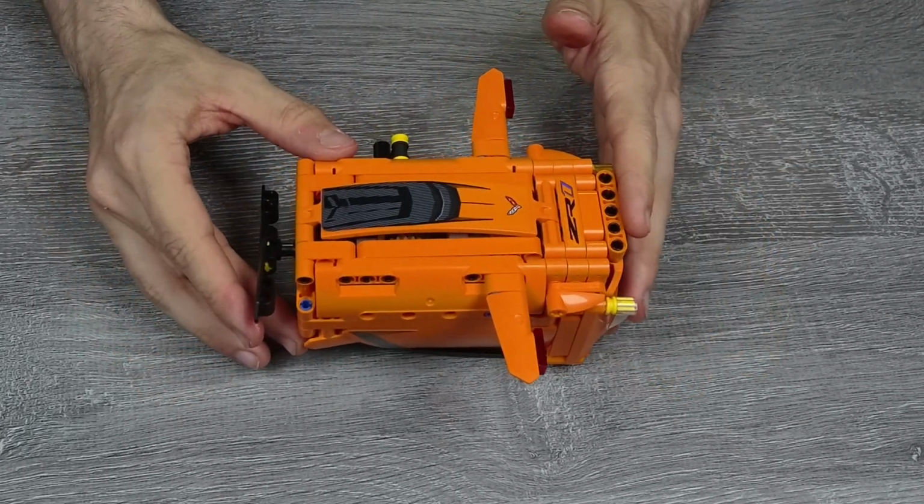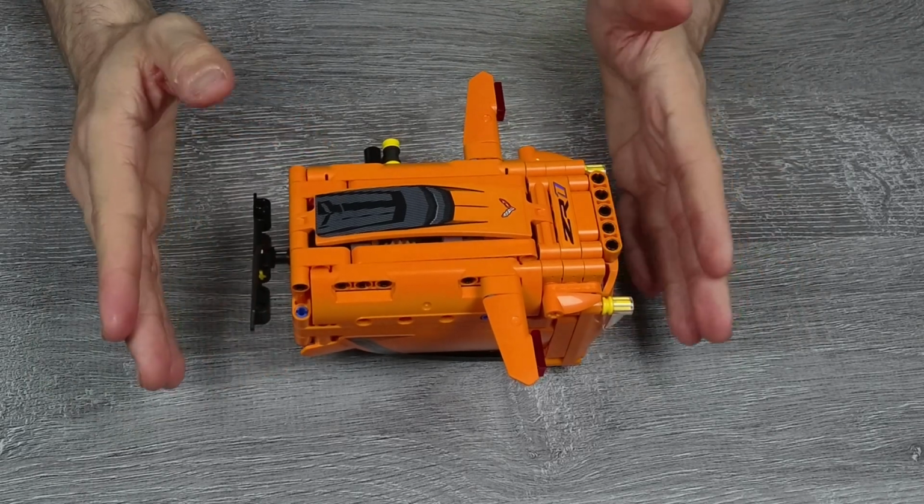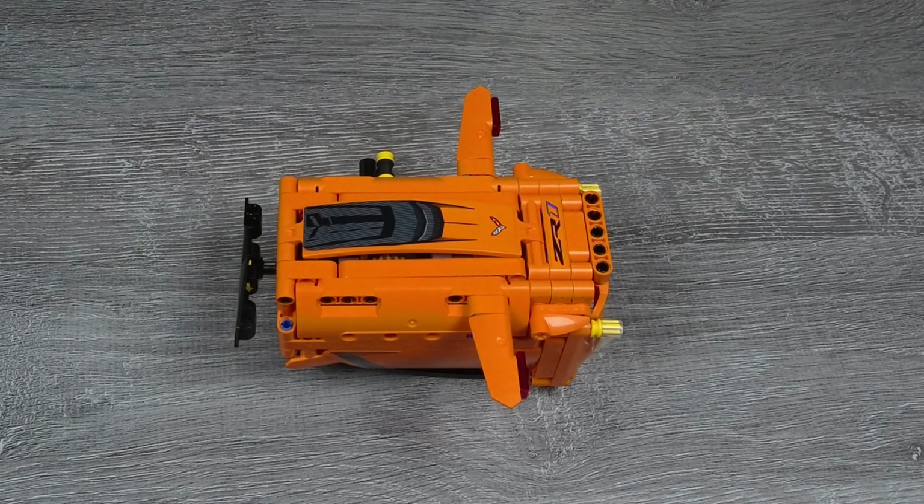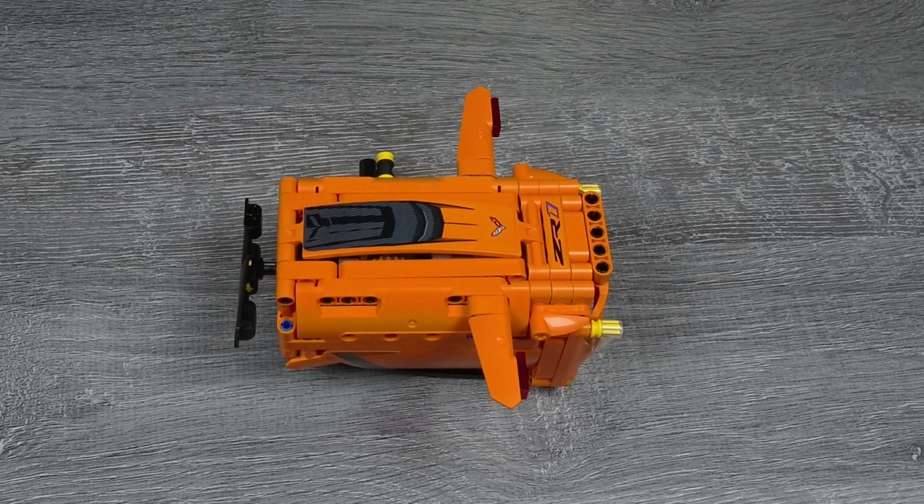42093 has got so many funky and cool builds, and I'm going to be doing every single one of the funky ones, even if I have to pay for them. They look so freaking amazing, and we're going to be doing some of these special race models as well.